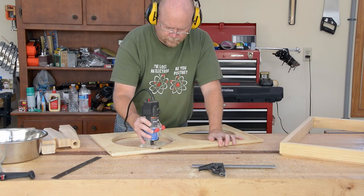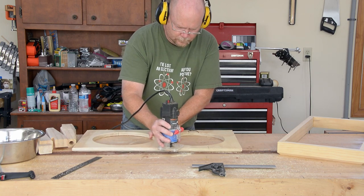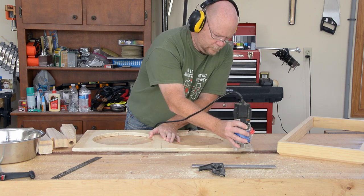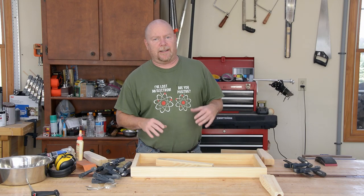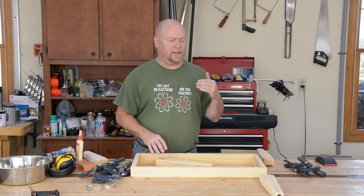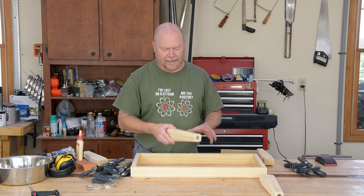There are a few roundovers on this project — both top and bottom of the dog food bowl holes get them, as well as the bottom edge of the top board. The top edge of the bowl board has the same 45-degree chamfer as the rail. I did the bottom of the legs too, but honestly that probably would have been easier with sandpaper. I gave all of this stuff an initial sanding to 120 grit, hosed it down with water, and then sanded it back to 120 yet again — that's going to be more than good enough for paint.